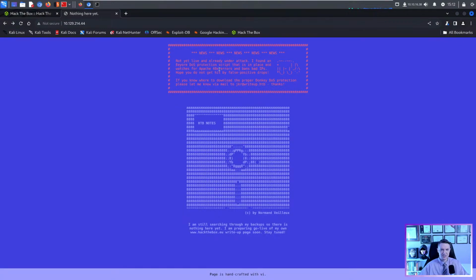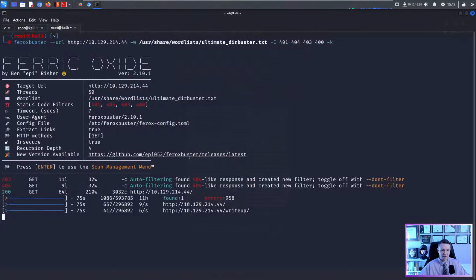Well, I guess he said he does have DOS protection. It watches for Apache 400 errors and bans bad IPs. Maybe that's what it's doing to me. Maybe it's looking for errors, as you can see, and then it throttles me.